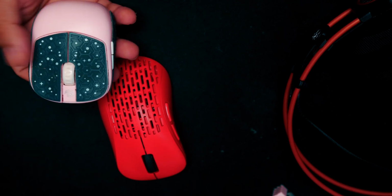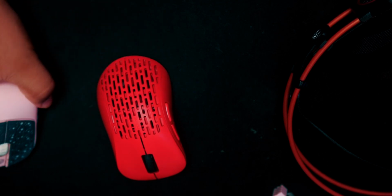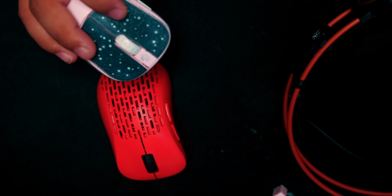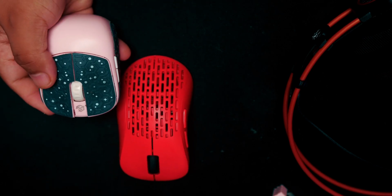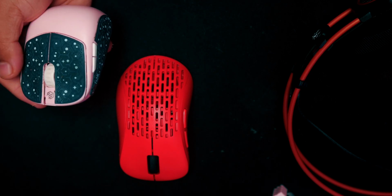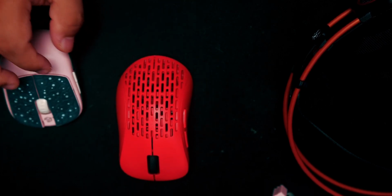Like I said, I've never had mice or grip tape that was as good as this, the one that's provided with this mouse. So if you know what kind of grip tape this is, or something that feels just like this, let me know down in the comments below, because I'm really interested in getting some kind of tape that feels like this so I can put it on all my mice if I ever do happen to switch off from this one. I don't know, it just has the right type of plush and the right type of texture that makes it feel very grippy but very comfortable at the same time. So I really do enjoy the grip tape that came with this mouse.